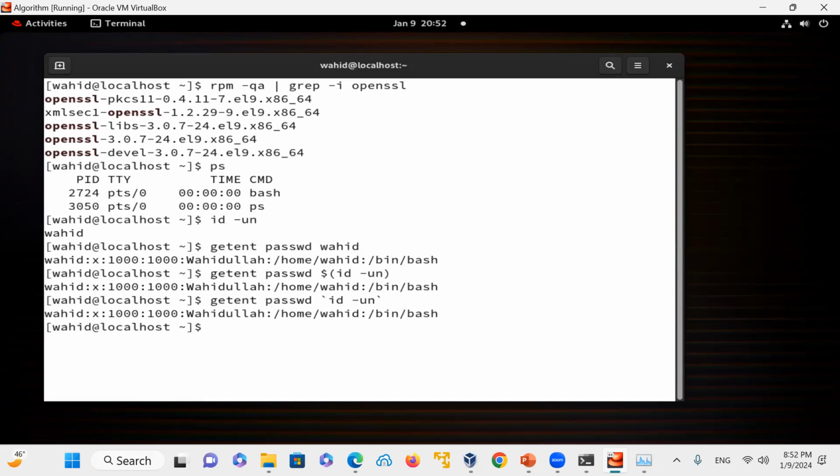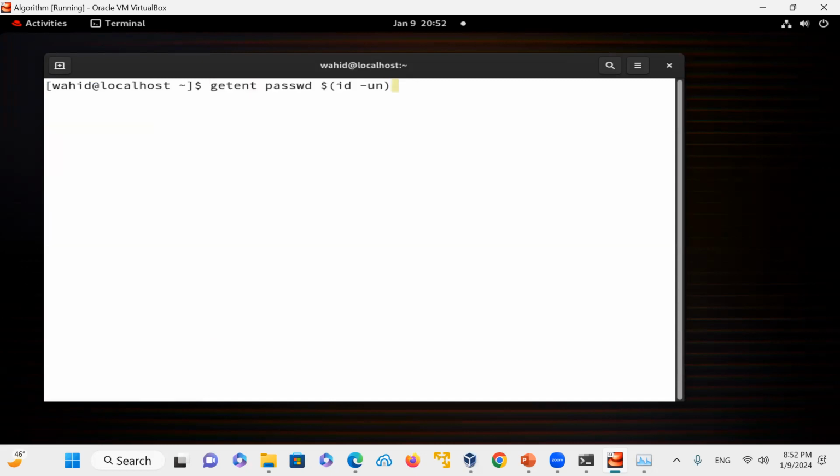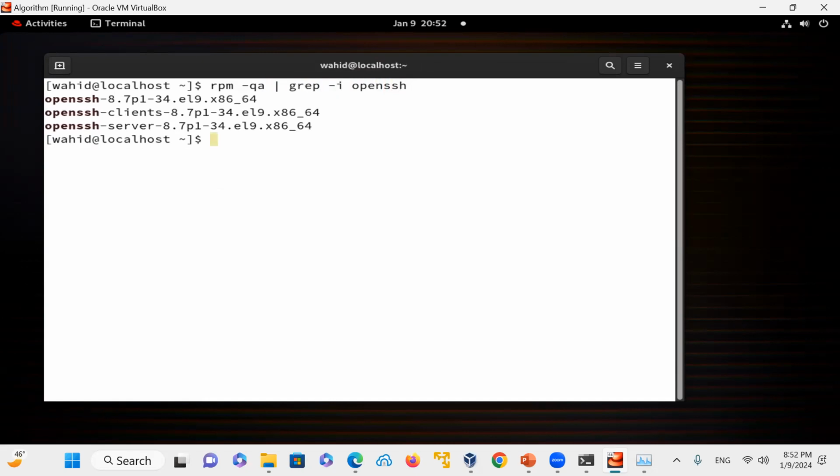In addition, if you just did the rpm command, what if I want to know rpm -qa | grep -i openssh, for example. If I see that package, if I want to get a list of the 8.7 version, for example, or the openssh-server, let's say I grep server, I will only see the last one.